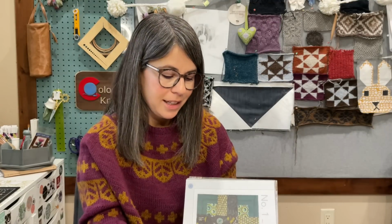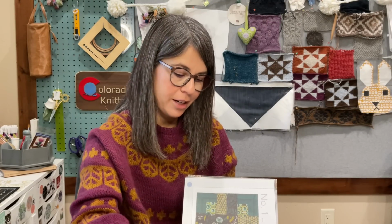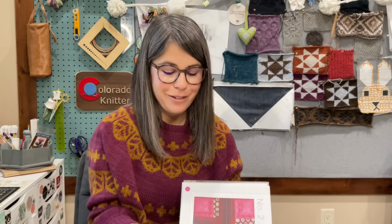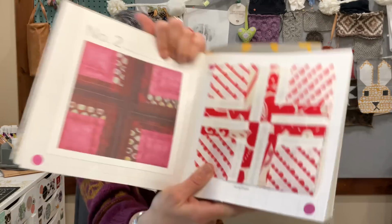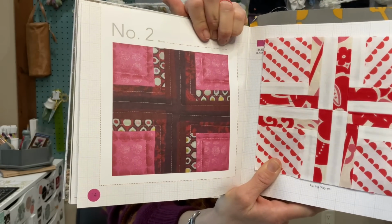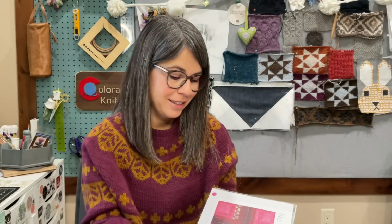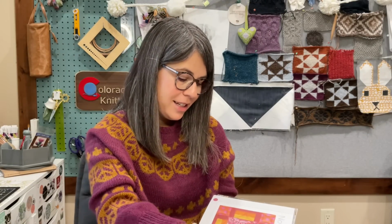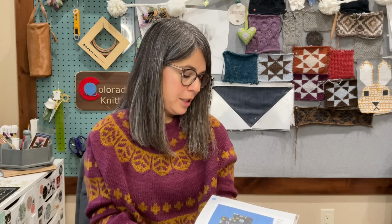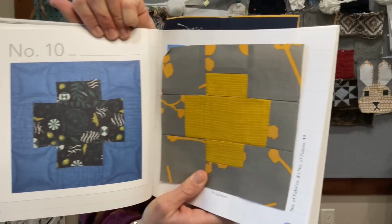It's so neat that it's one page per pattern. And my hair is always everywhere. And then here's number 2. For some reason, I thought I would do 100 in a row. Big plans. Doesn't usually happen, though. Hopefully you can see this okay. I'll show you a few more. I don't want to bore you too much. Number 10. I skipped a few in between.